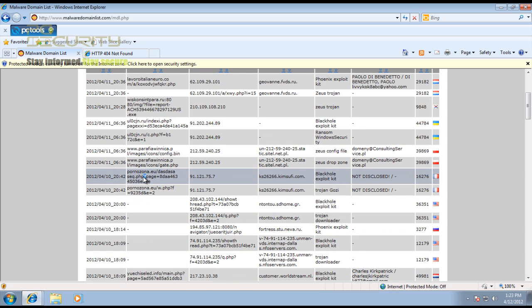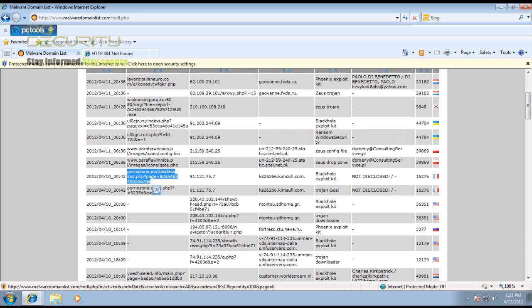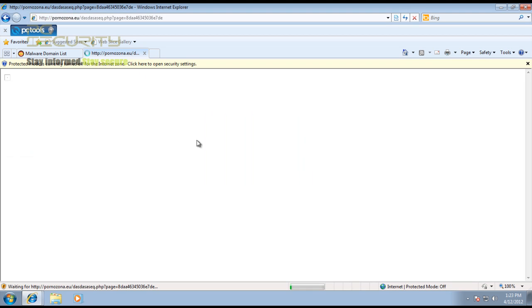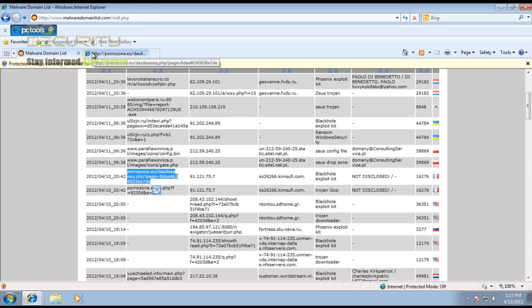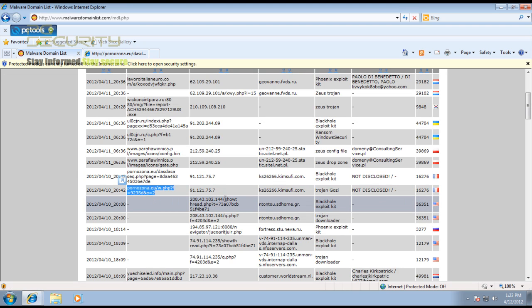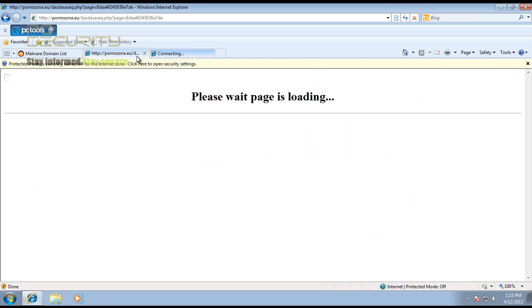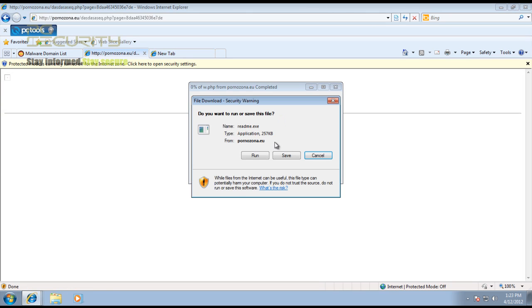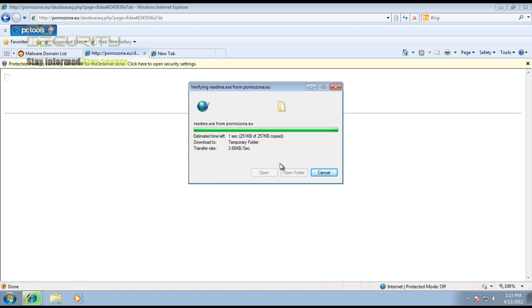It's the same domain, so it'll probably be dead. So this one's a black hole exploit. And this one probably wants to do a port scan or something. Okay, this one's Trojan or something like that, I guess.